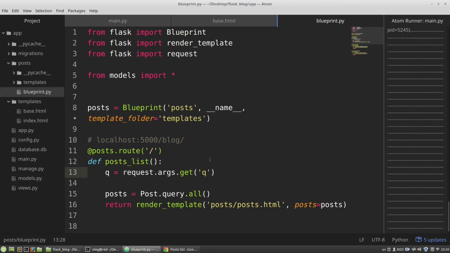Then, if a user submitted something in the search form, I want to find the post with it in its title or in its body.